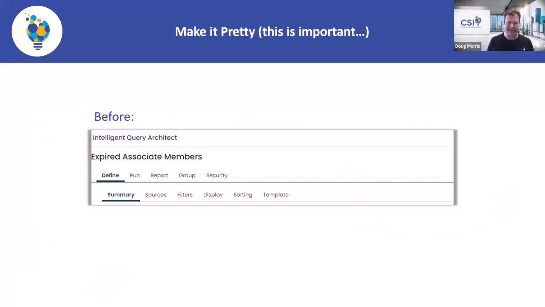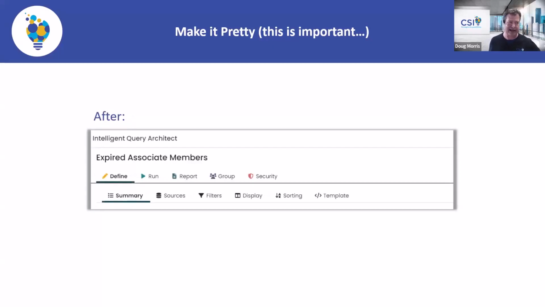This is what your IQA looks like today. Jake, just so you know, you don't come on our webinars very often. I always refer to you and say Jake doesn't like to leave anything alone. He always has to make it pretty. So Jake went and made it pretty, right? He had his little icons and things like that. And I do agree, it looks pretty good, right? I like that.